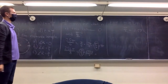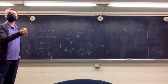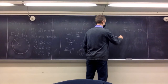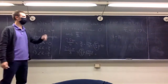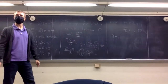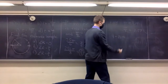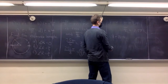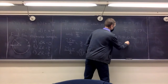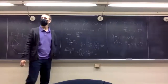So if I subtract pi from 4, do I get a number that's between 0 and 1.57? If I take away 1 pi, like I've discussed here, do I get a number that's between 0 and pi over 2? The answer is yes. 4 minus 3.14 is about 0.86. 0 less than 0.86, that's less than about 1.57. So this is between 0 and pi over 2, so that's my reference angle, 0.86.